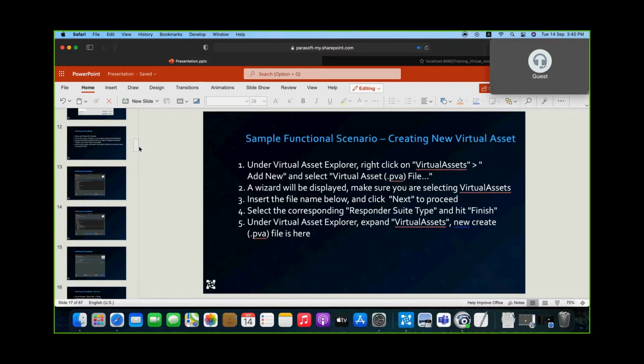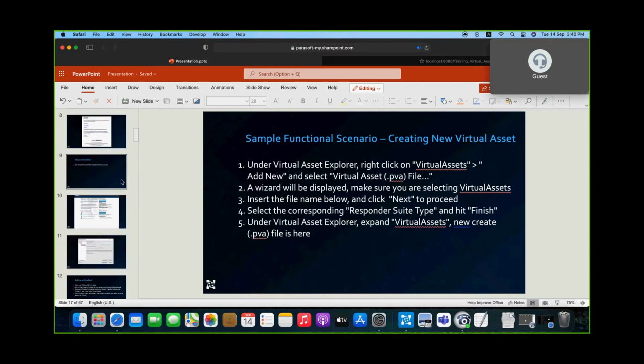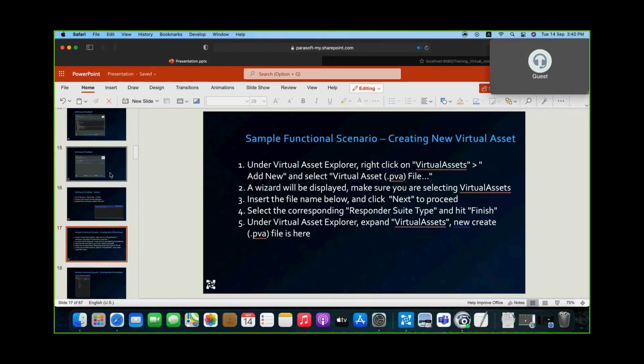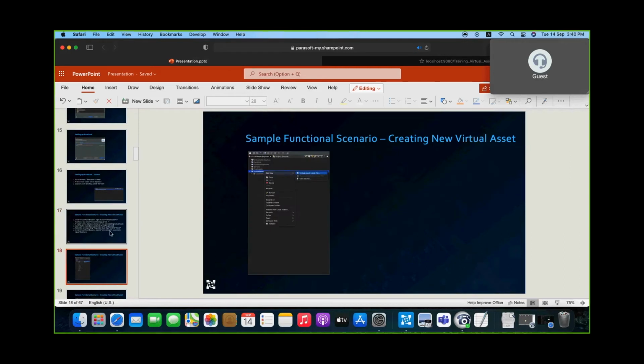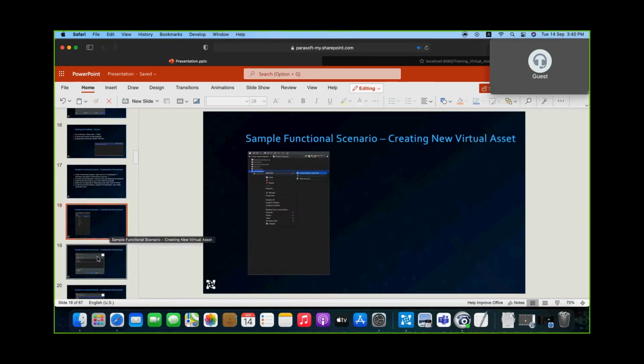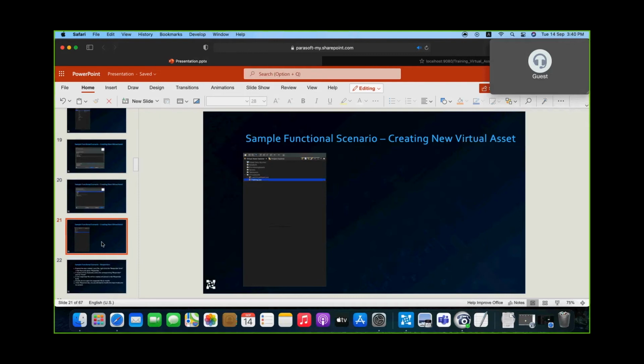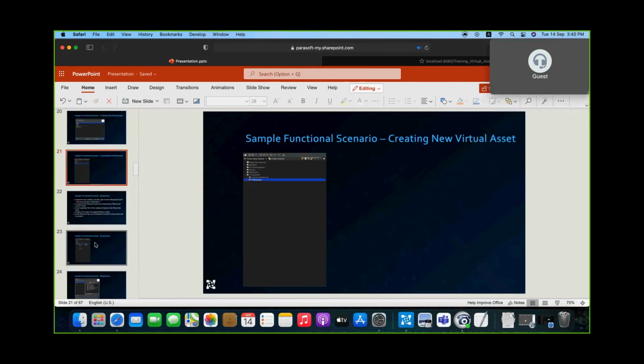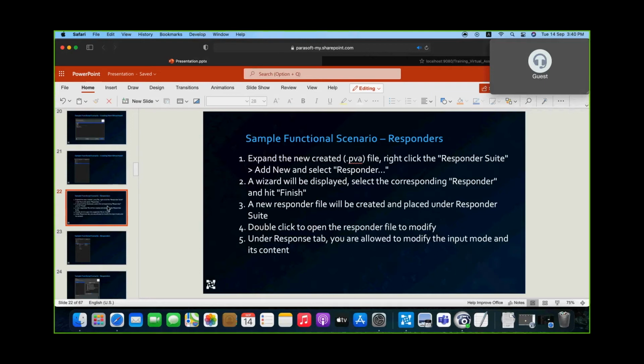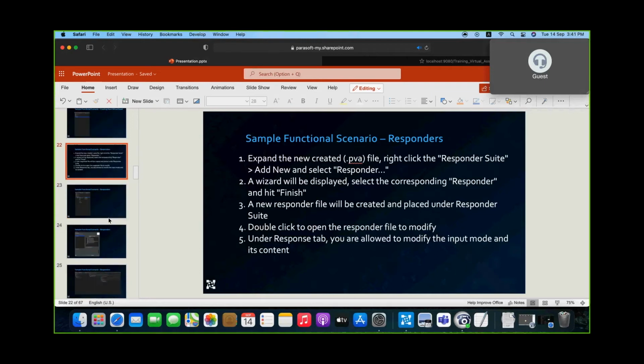The steps to create a basic virtual asset are also here. You can follow them, and there is a screenshot as well, so you can follow step by step how to create a basic virtual asset and how to create a responder to test.